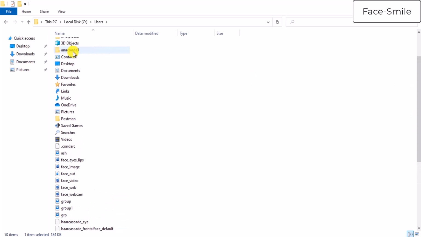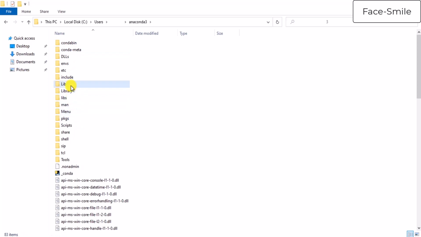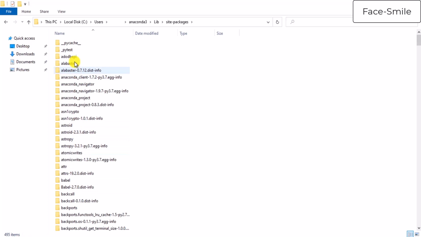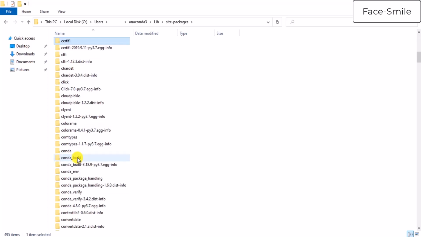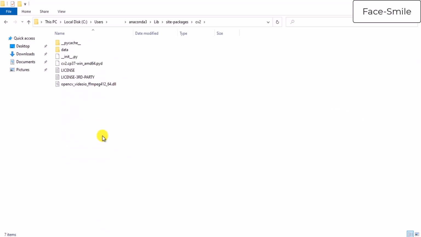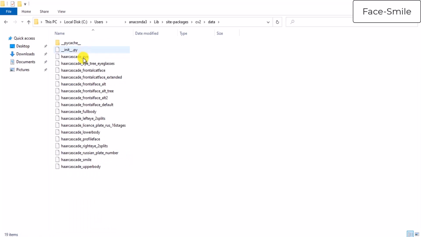If you want to see the classifiers, go into Anaconda 3, then here in lib, then site-packages, and here cv2, and in the data. So these are the different pre-trained models which are available in OpenCV.